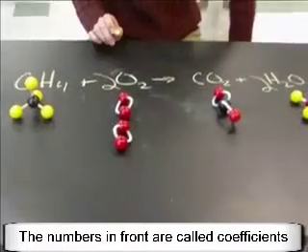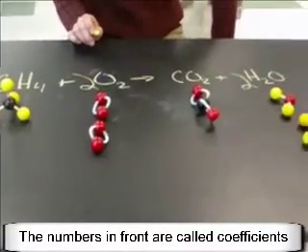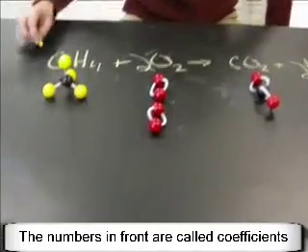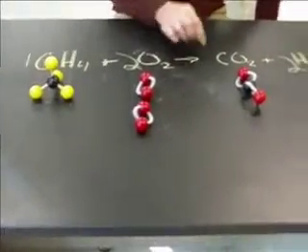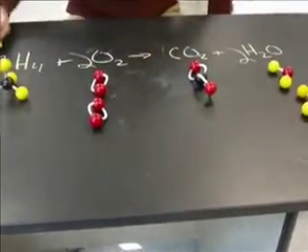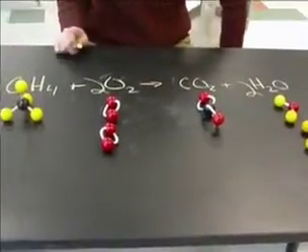Mr. Sands, you have just a 1 though. You said there was a 1, but I don't see the 1. Okay, if there's nothing there, it's kind of a pretend 1. If you want to put a 1 there, that is perfectly acceptable. If you want to put a 1 here, that is perfectly acceptable. Usually though, if there's a 1, we just leave it blank. So blank means 1.